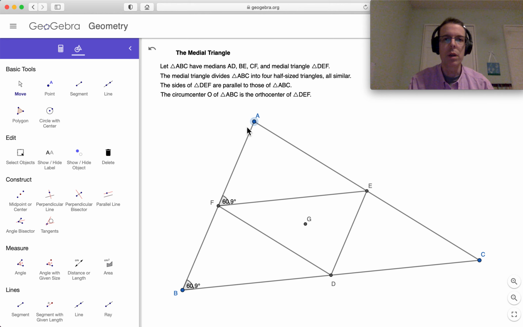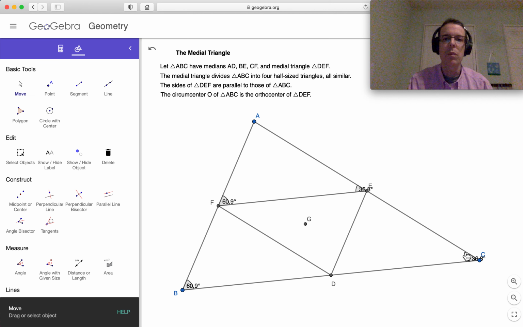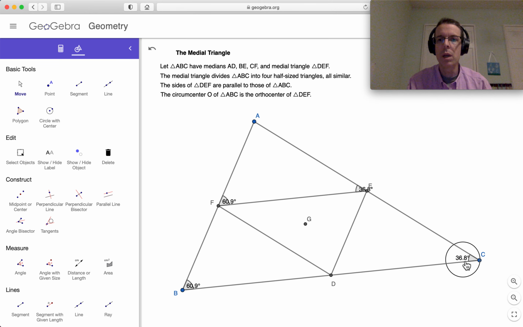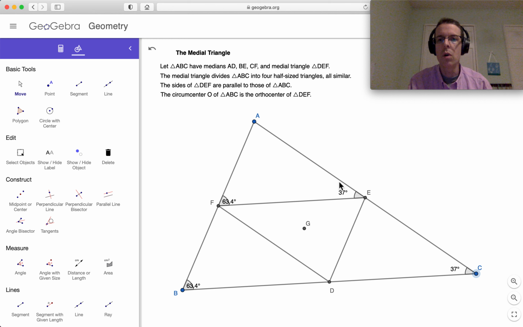Now, what else can we conclude? Well, we also said that since AFE is similar to ABC, then we get an equality of these angles. Now, that doesn't mean all four angles are equal, of course, but it does mean that angle FEA is going to be congruent to angle BCA, or DCE, same thing. And you can see here that GeoGebra is measuring them equal, but we don't need to have that measurement. We can just say, because we've proven that they must be equal, right? So we can trust that these are equal because we've proven that the triangles are similar.